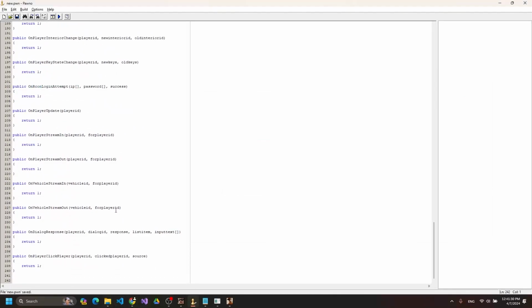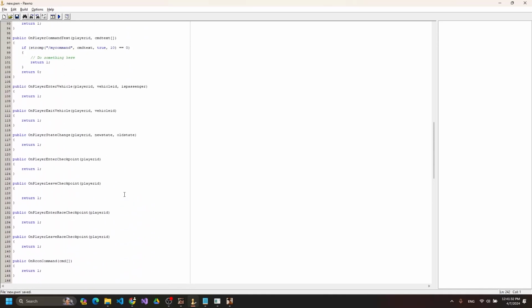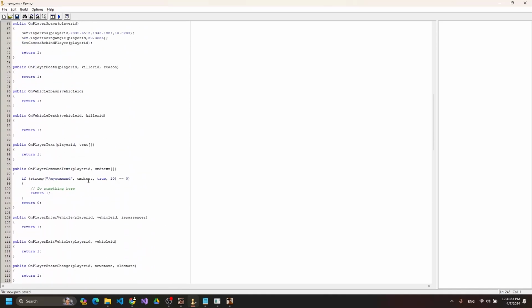In order to add commands, you can use these parts. This callback is called, and this code runs, once a player runs a command in the game, like jetpack and anything. This function is called when you do that, and it passes both your ID and the text you sent.